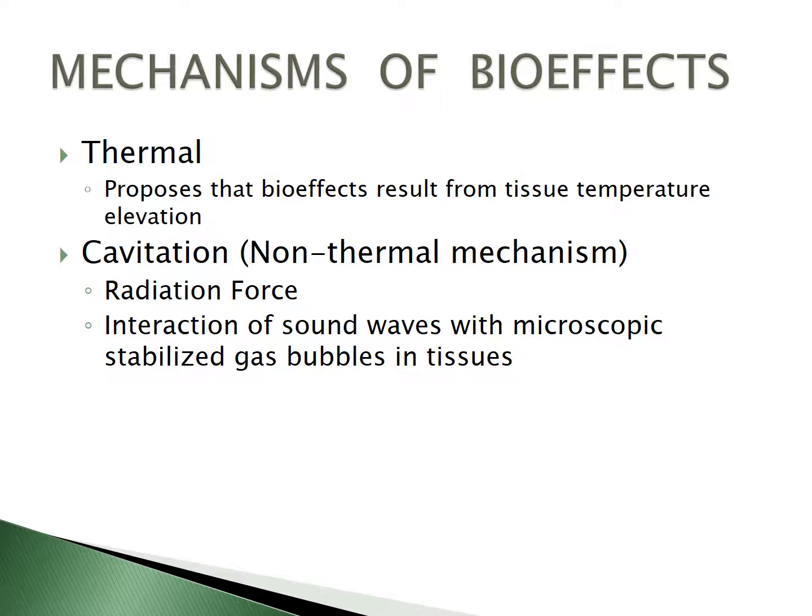So what are we looking for when we are running these tests and studies? Well, we're looking for two mechanisms of bioeffects, and we have figured out that the machine can cause heating within the tissue, so we look for thermal bioeffects. And the other thing that we look for is cavitation or non-thermal mechanism. And this is going to be radiation force and how the sound wave is going to interact with little itty-bitty bubbles that kind of ride around in our tissue. So thermal and mechanical mechanisms of bioeffects. Again, we monitor both of these with TI and MI, mechanical and thermal indices, on our machine.